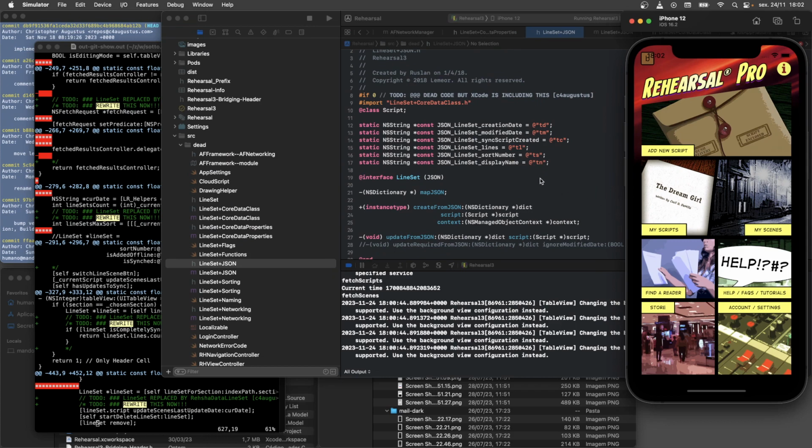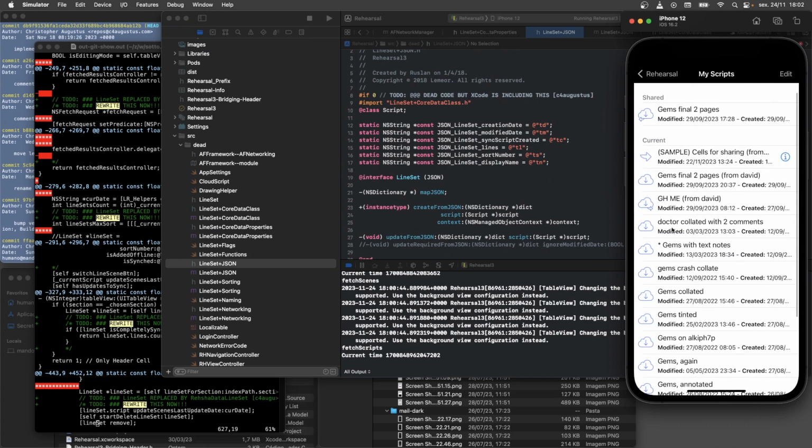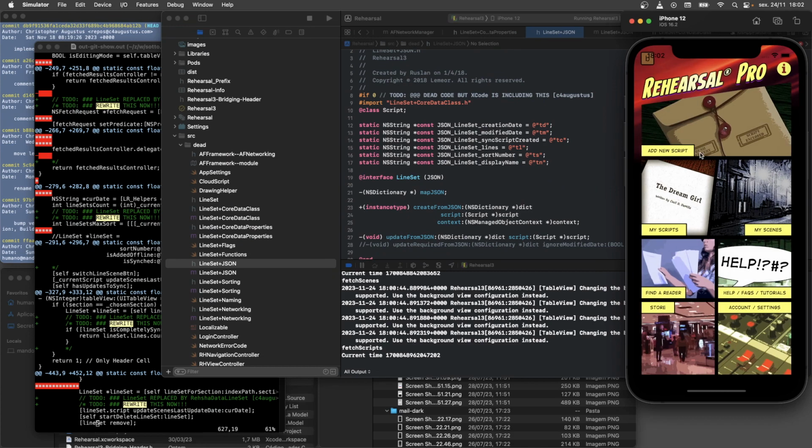Now, we're not doing any performance analysis of that right now, but I can, in my mind, imagine, okay, bringing down line sets. Let's say you bring down 1,000 line sets from the back end. That's a pretty good amount of communication, but doable. But all the scripts, these are all PDFs. These are sitting in the cloud. That's what these cloud icons indicate. These are big. These are big binary files. Some of them contain audio. Some of them contain video. And that's a lot of information to bring down every time the user starts up the app.